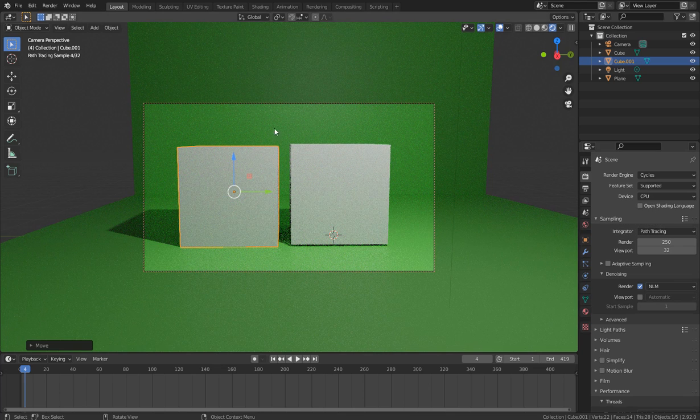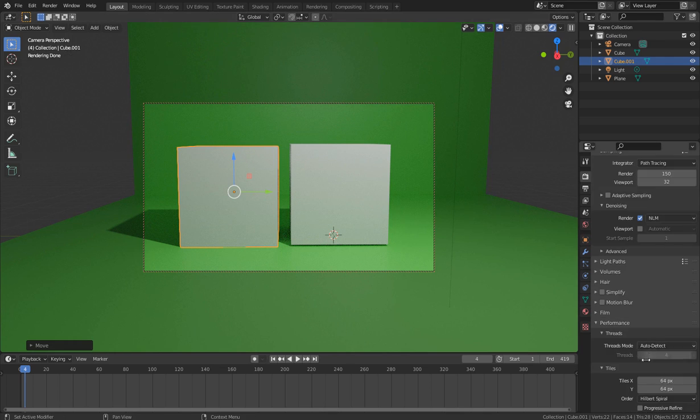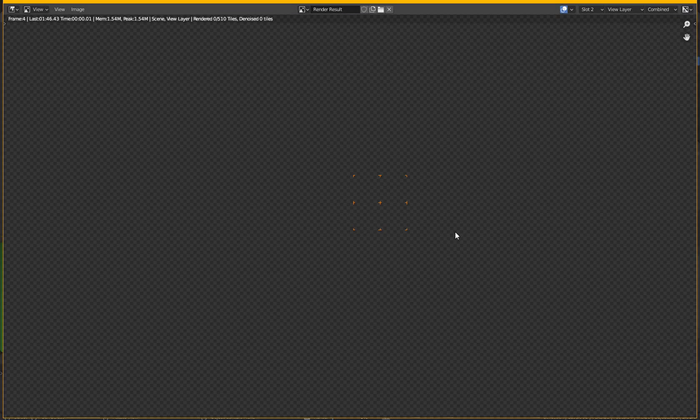Okay, so you see CPU is very slow. Let's set the sampling render to 150. Let me hit F12 and render again, and we'll compare the two. Remember, we are using CPU render and 64 pixel tiles, so the tiles will be very small.